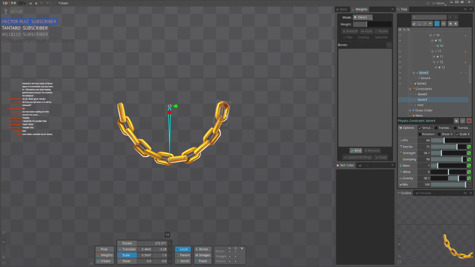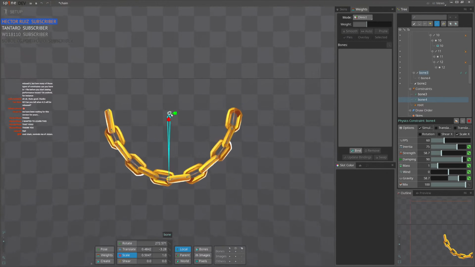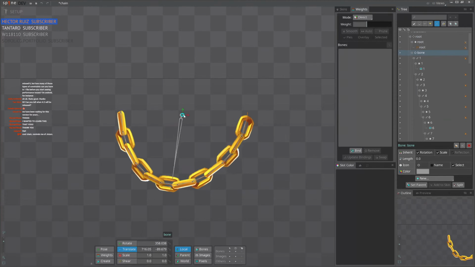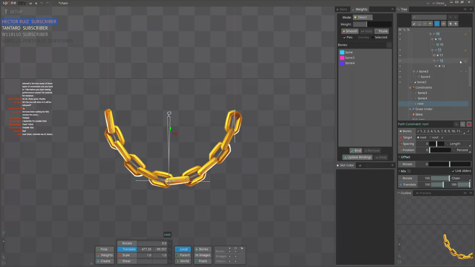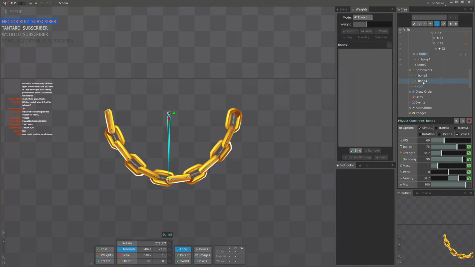I don't know if this is a normal way to do it. You can see now scale also works. And damping, not wind, a little bit mass, damping.